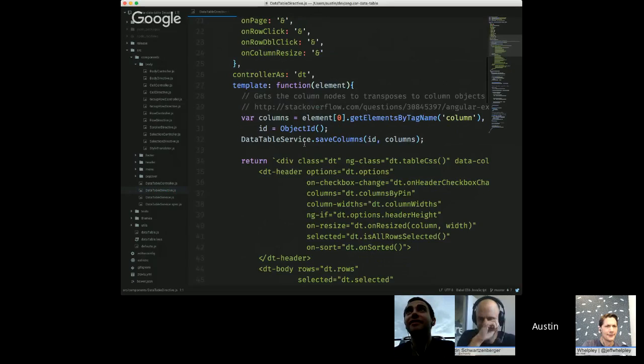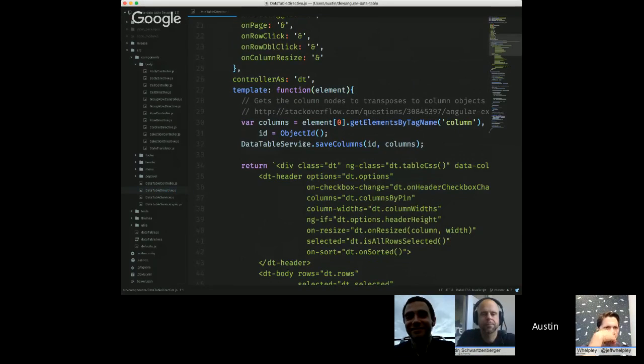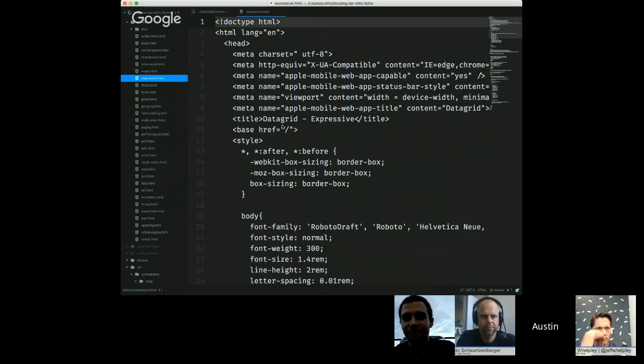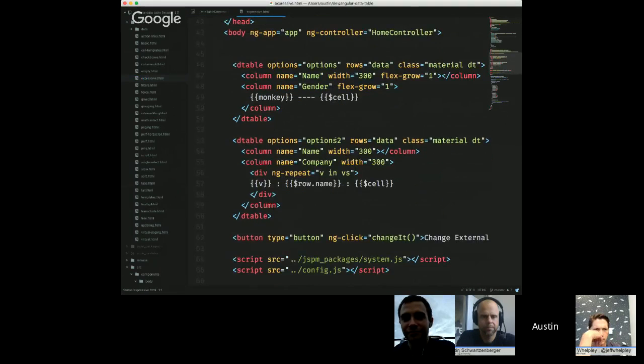No, I'm done. One of the other really cool things that I talked about that was challenging was the expressive templates, right? Let's look at what I mean by expressive, because some people might not quite know what that means.